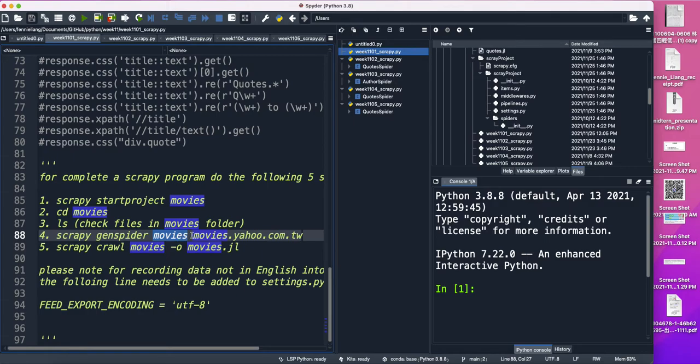Then inside the movies, we want an address. The URL is Yahoo Movie Taiwan. This one is for starting a project, we haven't done this yet. But for this one, we can ask Scrapy to generate some useful Python code for us.